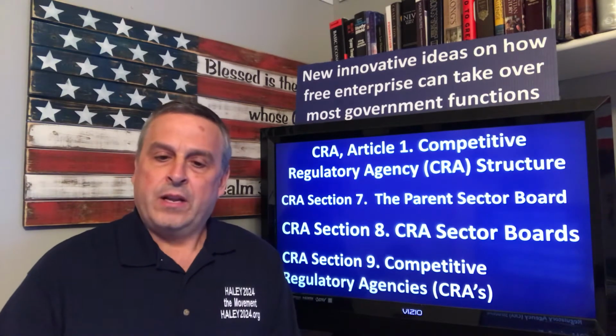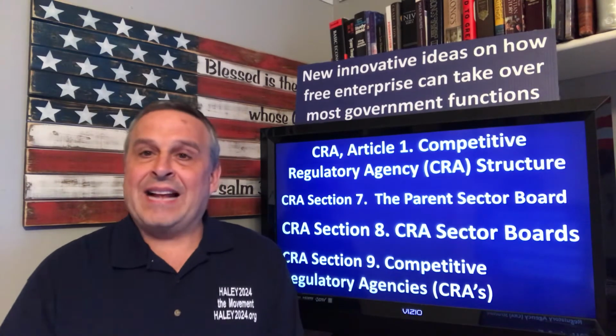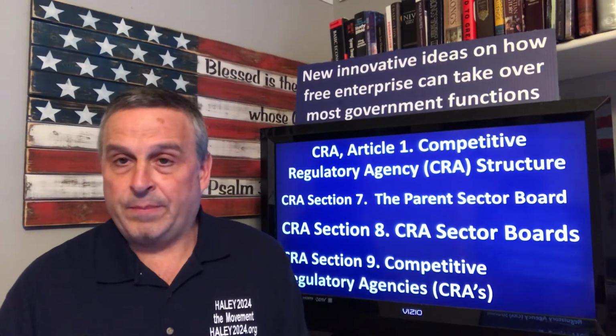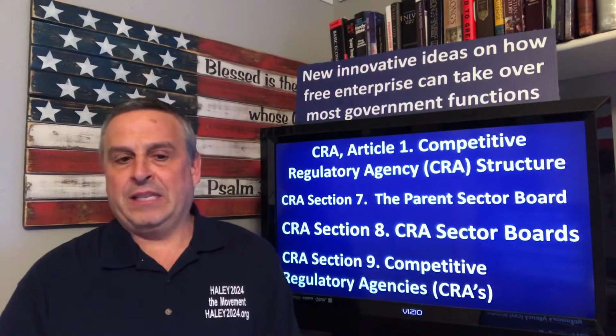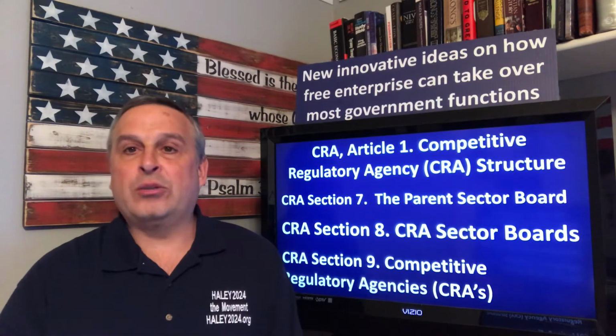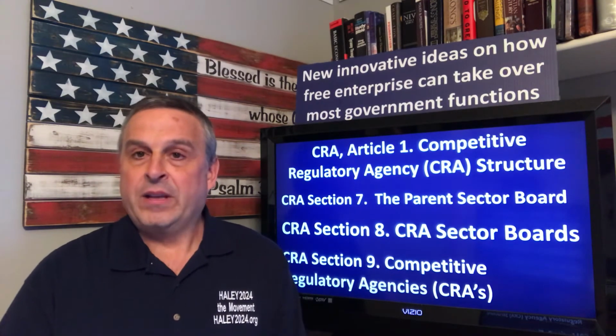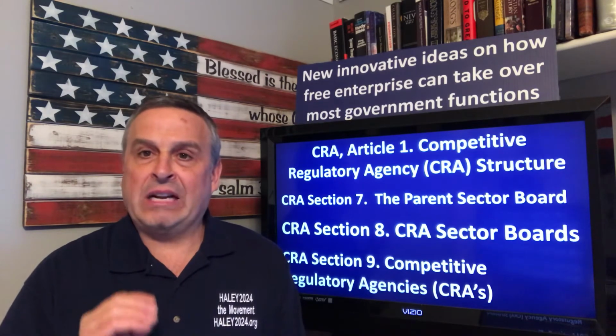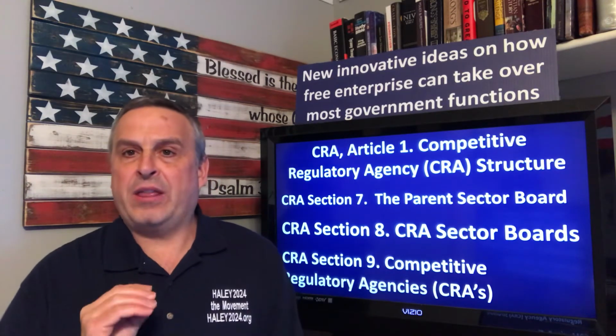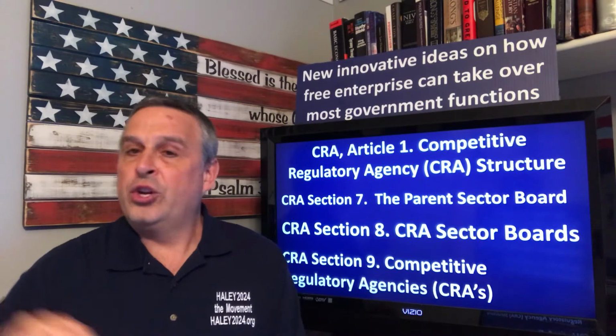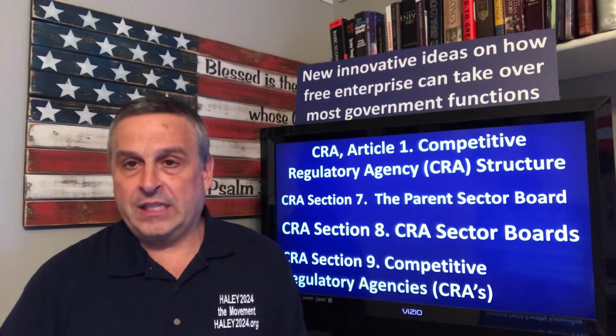Let's go on. At the competitive regulatory agencies, that's the base of this whole reform. This is where the governing happens. Section 9 right here is where it's all at. That is where 90% of the governing happens. You get governed by your organization. Your neighbor gets governed by their organization.